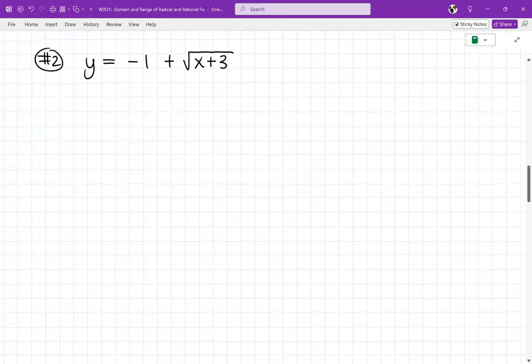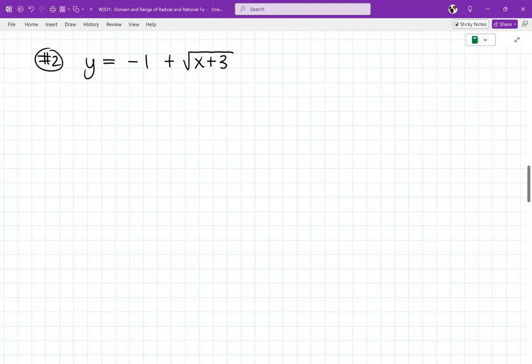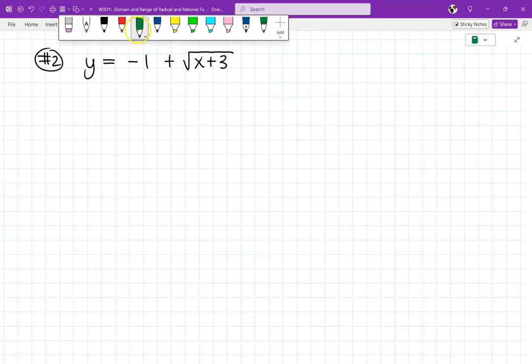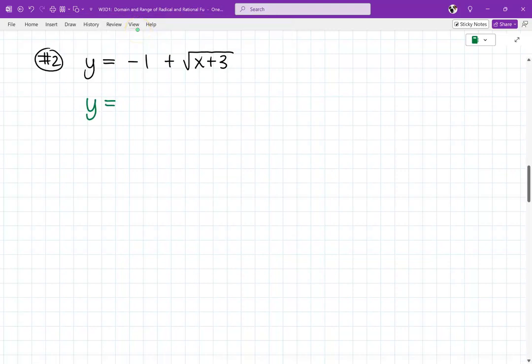Here's another one. There's only 2 of these, by the way. And then we'll go on to doing 3 of the other type. Now, this one I wrote it kind of backwards. Our k value is in the very front. Okay? So the -1 is your k. Now, if you don't like the way that looks, I would recommend you rewrite it. Okay? So you could always rewrite it as y equal to the square root of x plus 3, and then put a -1 right there.